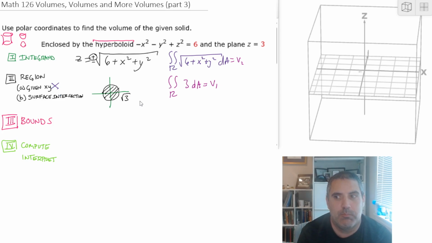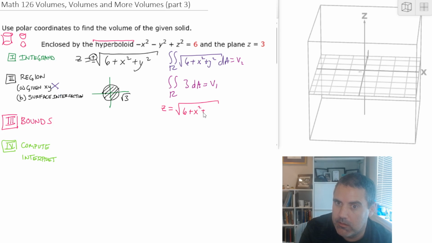I'll show you some visuals in a second, but we're trying to do this without the visuals. A few students have said, but I really want to know which one's on top. There's an easy way to do that without visualizing. Again, it's great to visualize as well. I'm just trying to give you some tips for those that are worried about this. Pick a random point in there. How about 0, 0? If I plug in 0, 0 here, you get the square root of 6. Is the square root of 6 bigger or smaller than 3? If you don't know that, then you fail. No, just joking. 3 is the square root of 9. So 3 is bigger. So that tells me ahead of time, this will be bigger.